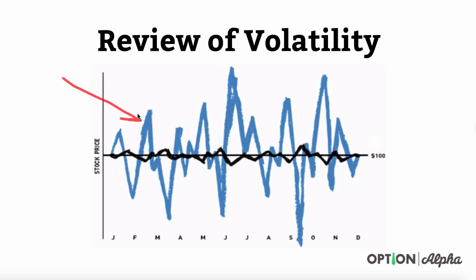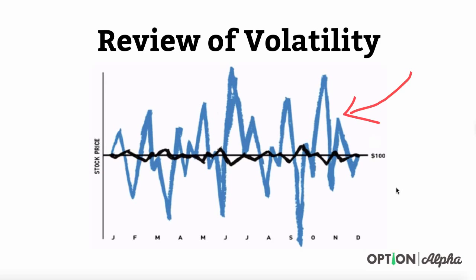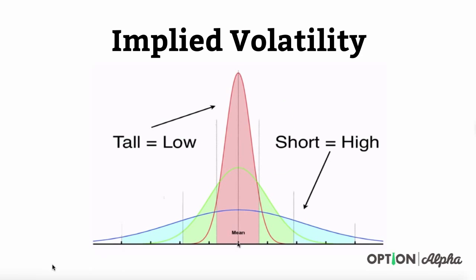Compare that to stock B, which is the stock that's in blue. You can see they both start out and end at the same price, but stock B has much higher and much more volatile moves in its price as it gets to that average of 100. So you can say that stock B, the one here in blue, has higher implied volatility than stock A. Again, stock A, the one here in black, has lower implied volatility. Still the same stock, still around $100. It's just the level of movement or the frequency of movement that the stock makes. Now, this drives us to our next topic, which is implied volatility. Implied volatility is basically an expectation of where the stock might move in the future.